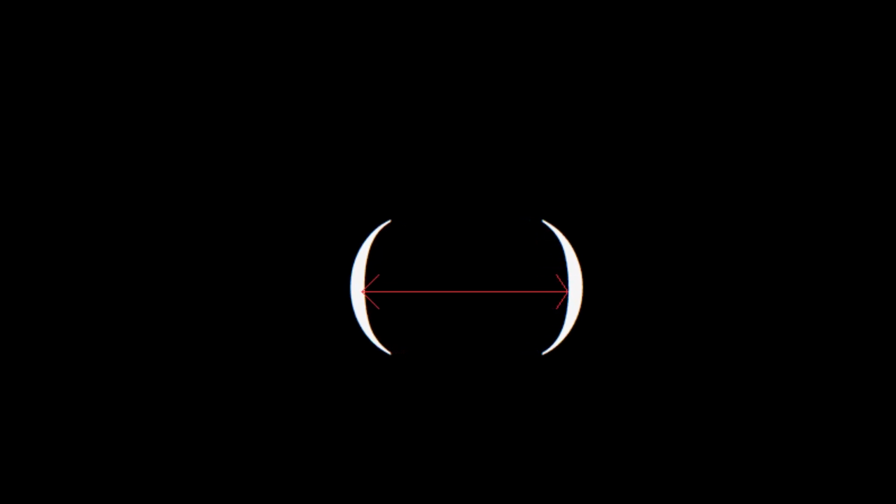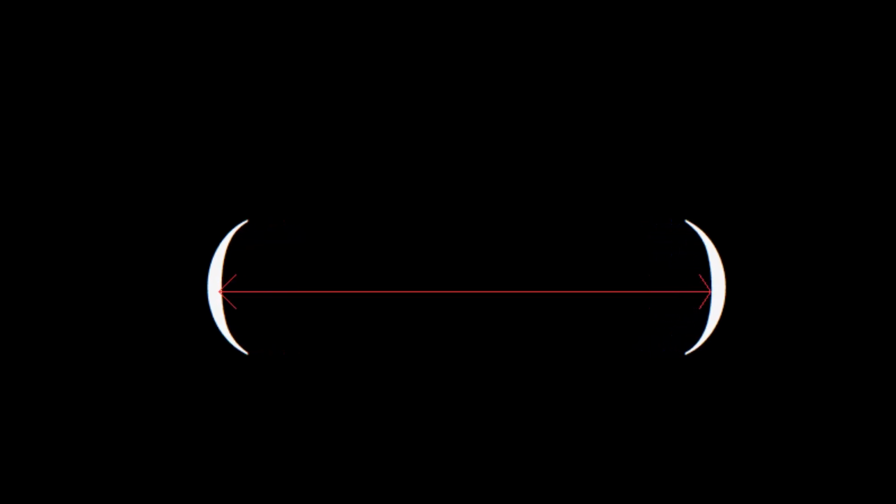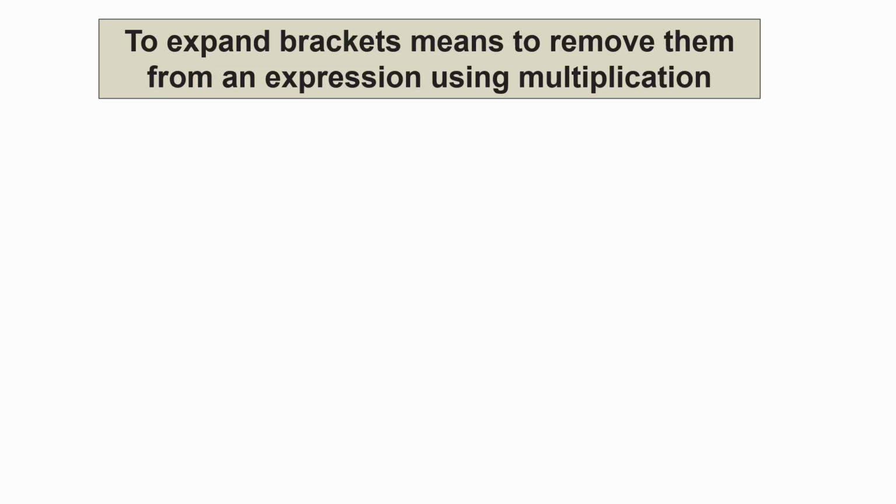Mathematics, what does expanding brackets mean? We're going to look at expanding one pair of brackets and then look at the product of expanding two pairs of brackets. Is this what expanding brackets means? Of course not. Let's have a look. Basically, in mathematics, to expand brackets means you remove them from the expression you are using, and that involves multiplication.